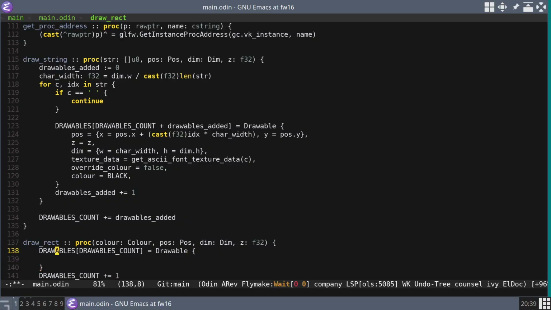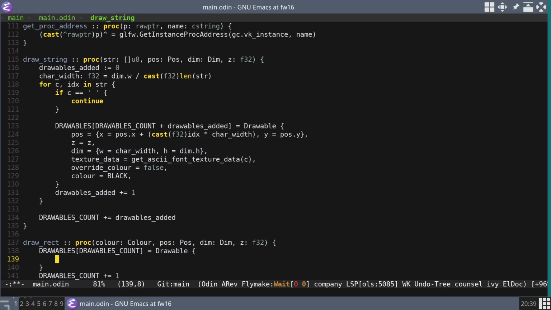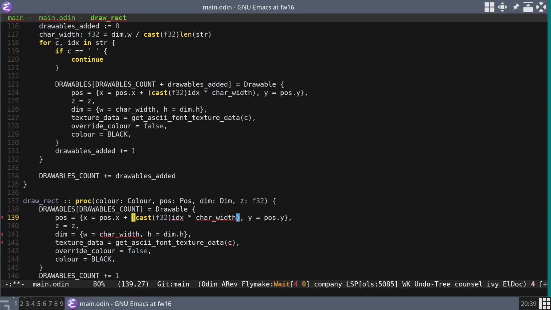Alright, there we go. It is a drawable. It's got all of these fields in it. Except all the values need to be different. Pos is easy, because it can just be pos this time. Z is just Z. Dim is just dim.